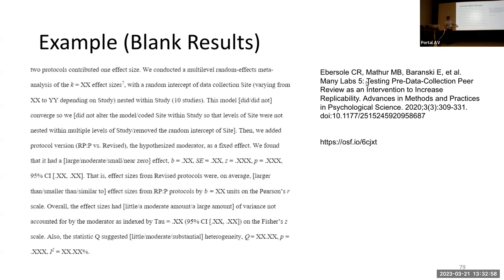Here's I think a nice example, this is more for a multi-level model, but they talk about a heterogeneity test and then the specific statistic that they're going to report along with it. So it's very clear what you would do, whereas in the data analysis plan that I showed you, that was mine, I wrote that, I didn't specify which statistic I was going to use or what alpha level or anything like that. And so I think this process forces you to really think through all of your different steps.